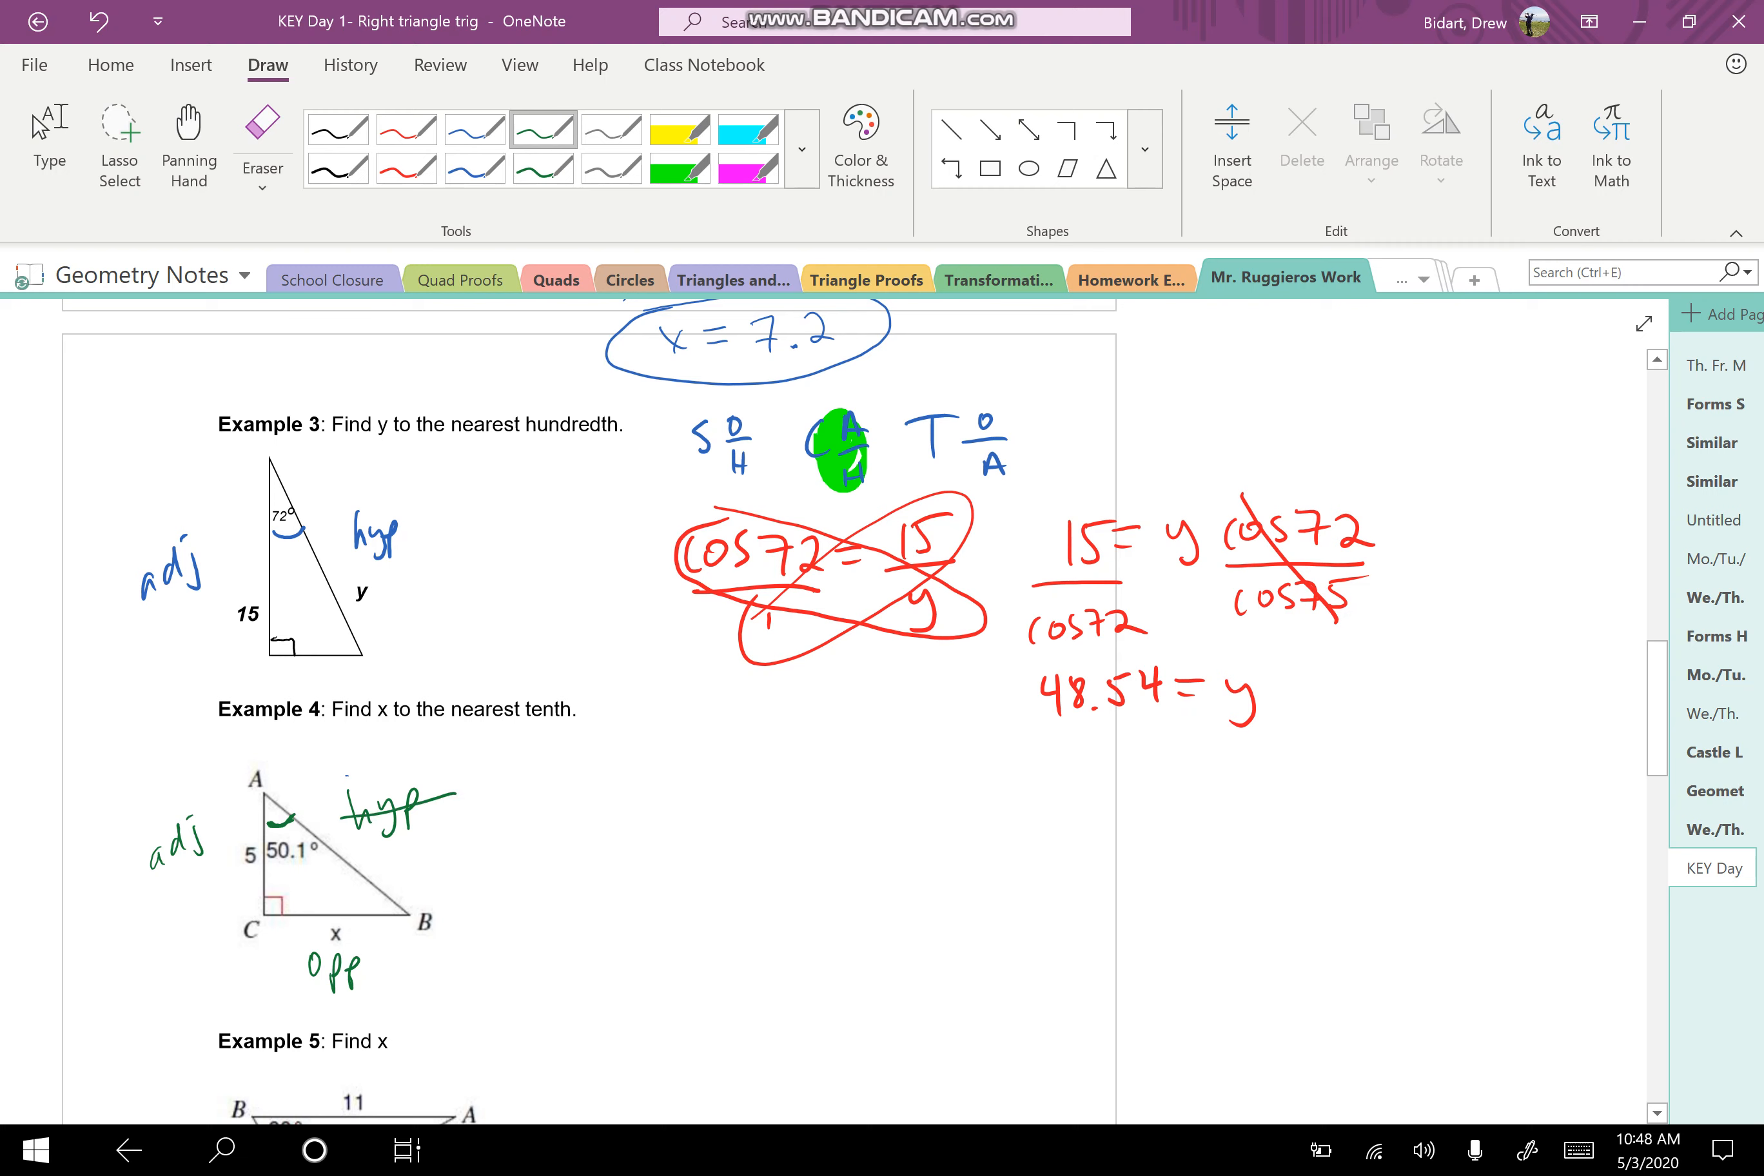That's across from the 90. Therefore, the 5 must be the adjacent side. Now, the hypotenuse is really out here. We're not using that because the opposite is what we have to find. So go back up to SOHCAHTOA. What uses the opposite and the adjacent? Now I'm going to highlight this in blue. That's going to be the TOA.